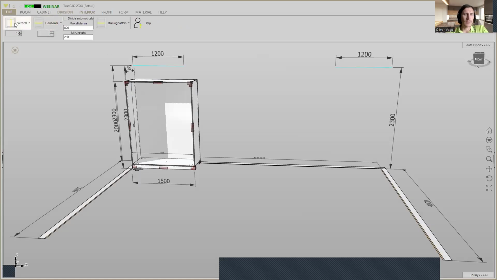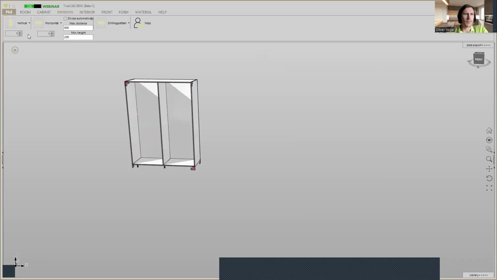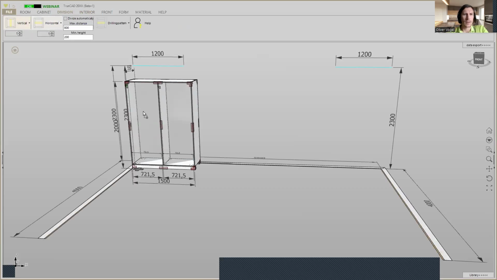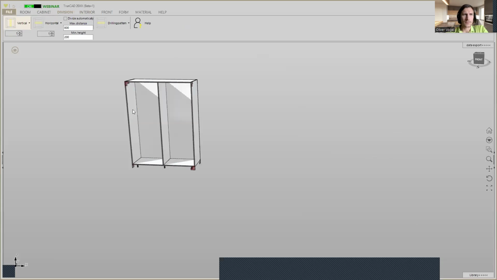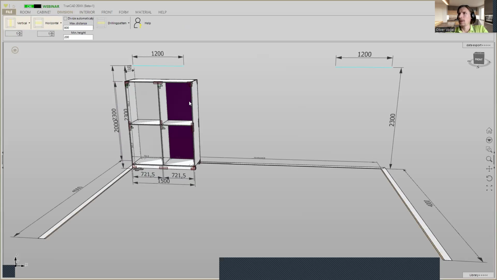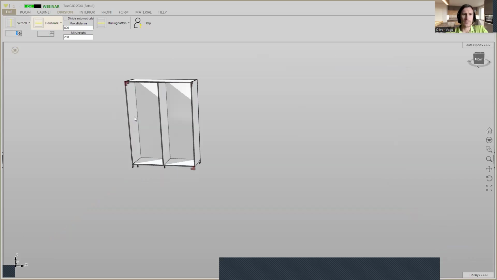We will divide this in the left and right part with a horizontal, and here we have 3 verticals in here.